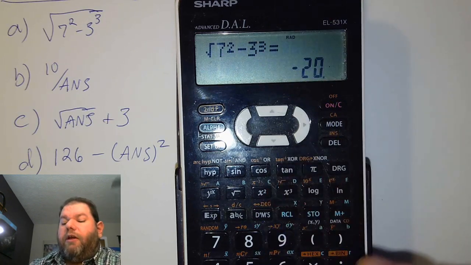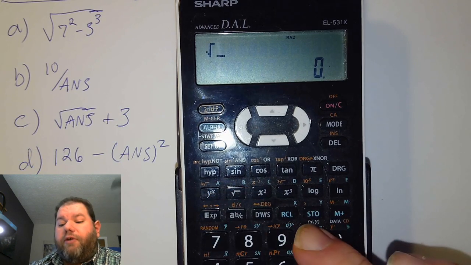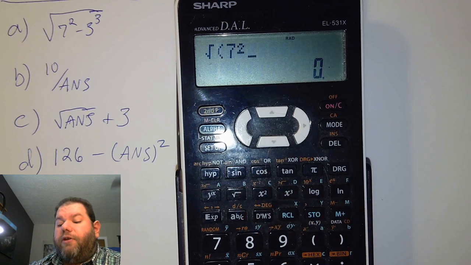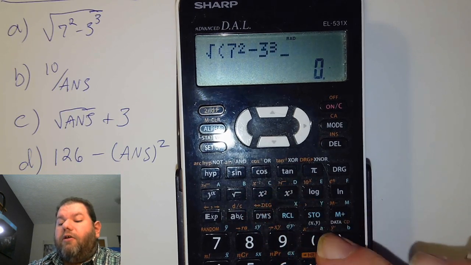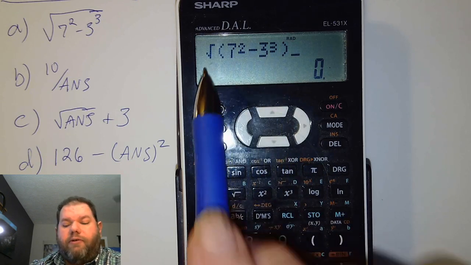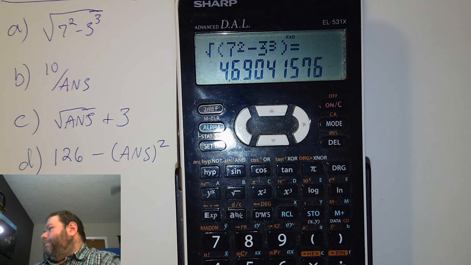So in order to do the order of operations correctly, we want to work what's inside first. So we put that in parentheses. We want it to complete this operation first and then take the square root of that result. That's what the parentheses tell it to do. Does that make sense?